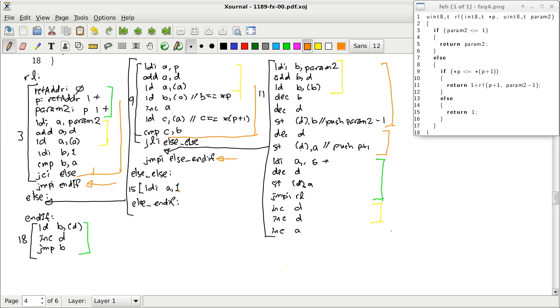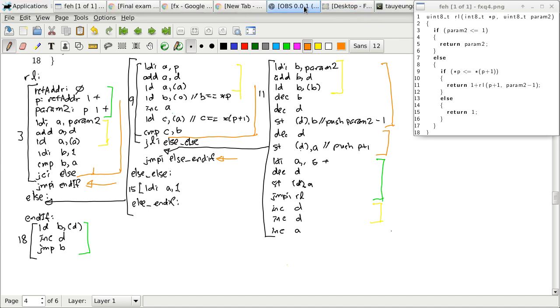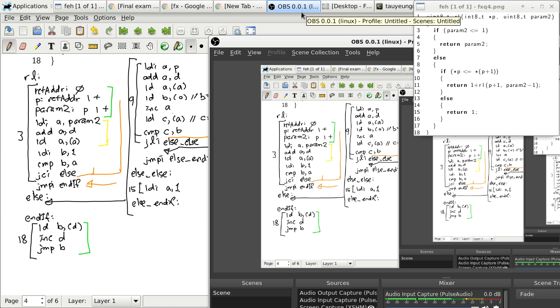All right. So this is one implementation of the subroutine. You can also use the other way, which is copying register D to register C and then moving register C around to get to various items. As long as you can get to the parameters, you'll get the points for accessing the parameters. So how you get to it or what instruction sequences you use is not as important. All right. So I'm going to set up the rubric for this particular question and then start grading it.